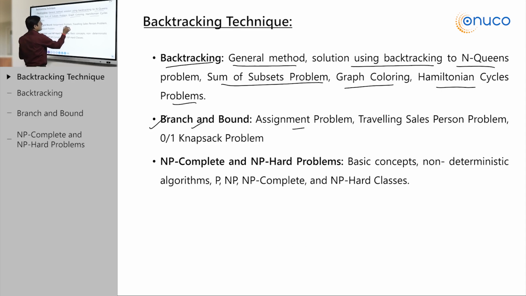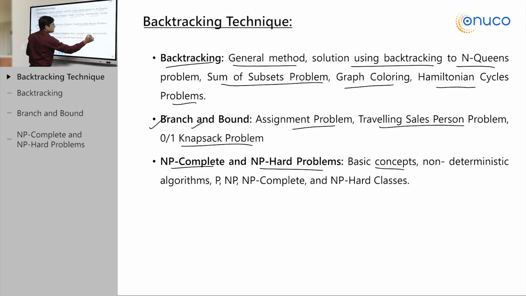Under this we have assignment problems, traveling salesperson problems, and knapsack problems. And those knapsack problem and traveling salesperson problems we have already discussed in the past by using a different algorithm technique called dynamic programming. Thereafter, the last topic of this module is NP complete and NP hard problems. Under this we are going to discuss basic concepts, non-deterministic algorithms, polynomial, and these NP hard classes we are going to discuss at last.